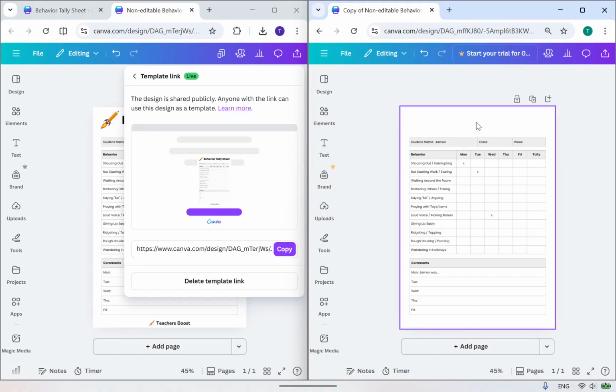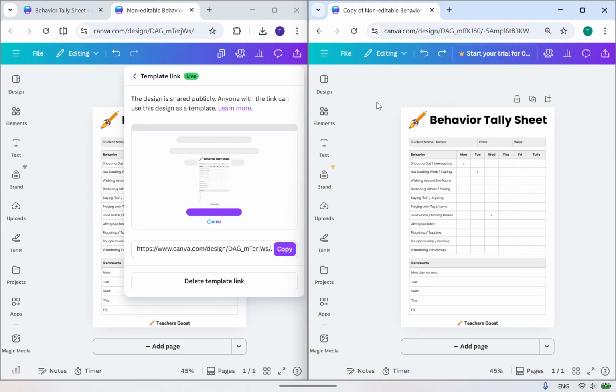So the key would be to add some really valuable things into that image that you set as your background, and that would be the best way to protect that from being deleted while still keeping the template editable.